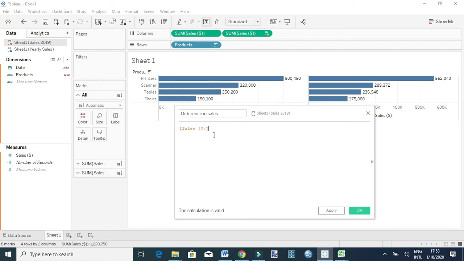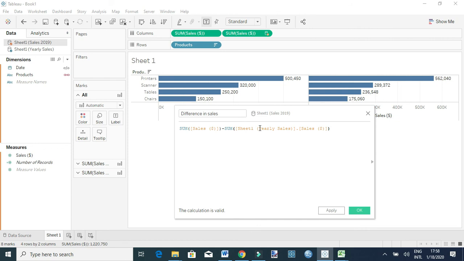I need to aggregate it, so sum of sales, and I'm going to subtract the sales from the primary, because you see right now the connection is at the secondary data. So I need to subtract sales from the primary, in this case, and here it is. Let me remove one of the aggregations there.